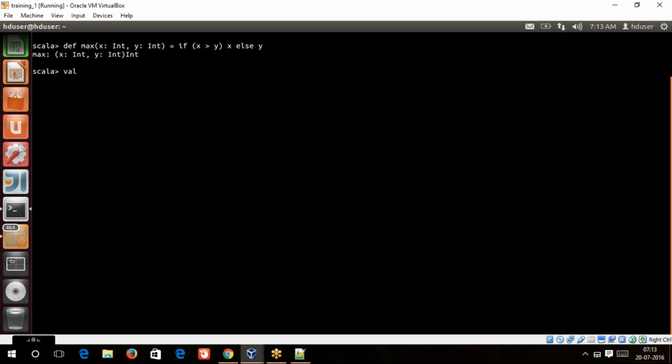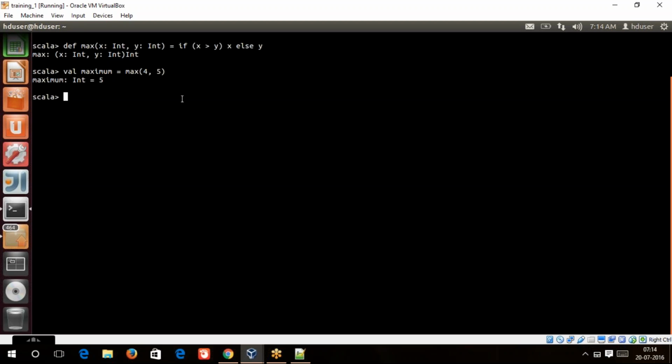And this is how I will call the function and assign the result to some identifier. This is a simple way of defining a function, and it is also a simple way of calling a function.